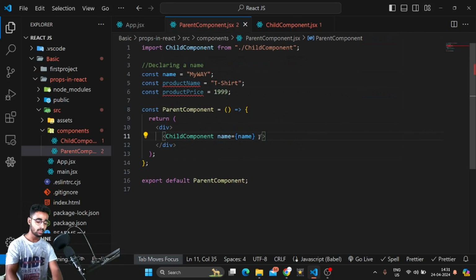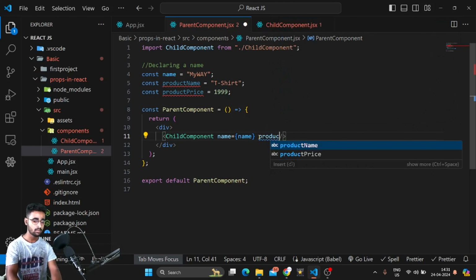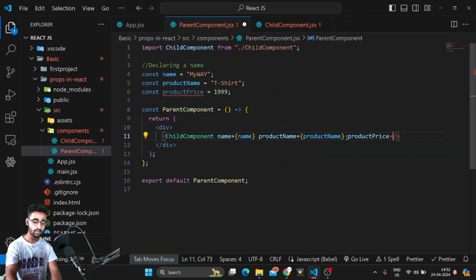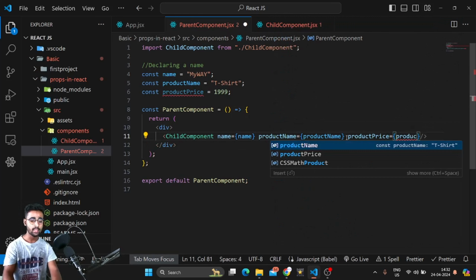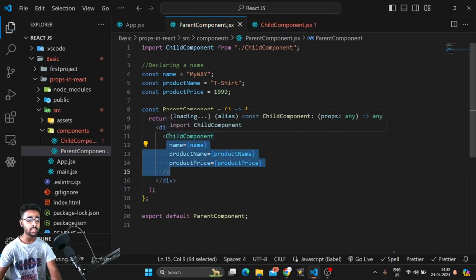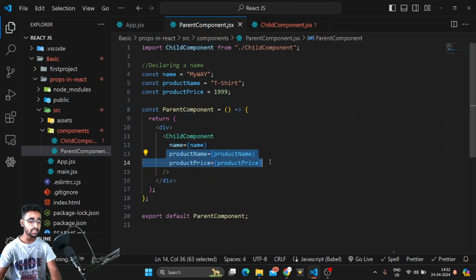Let's do that by typing a name, not name, we will say product name is equals to product name. It's not mandatory here to write a product name. You can type title, whatever you want. Okay, now the product name I have typed here. Apart from that, the product price I have typed there, and I will take a product price. Okay, now the product price, these three things we have passed inside the child component. Now let's try to print this product name and product price there on a web page.